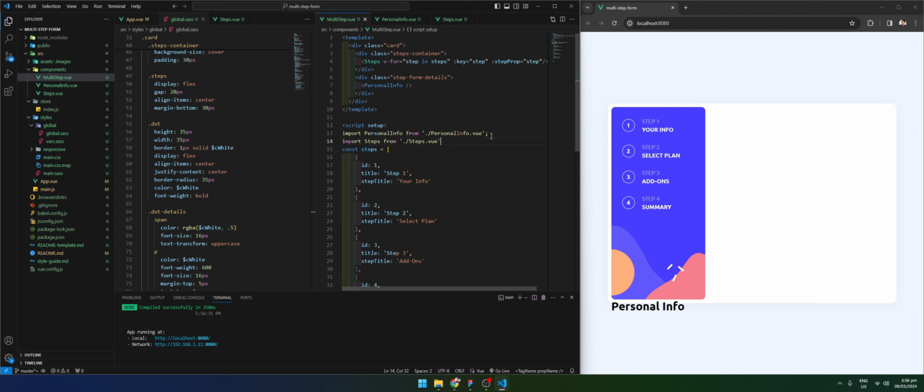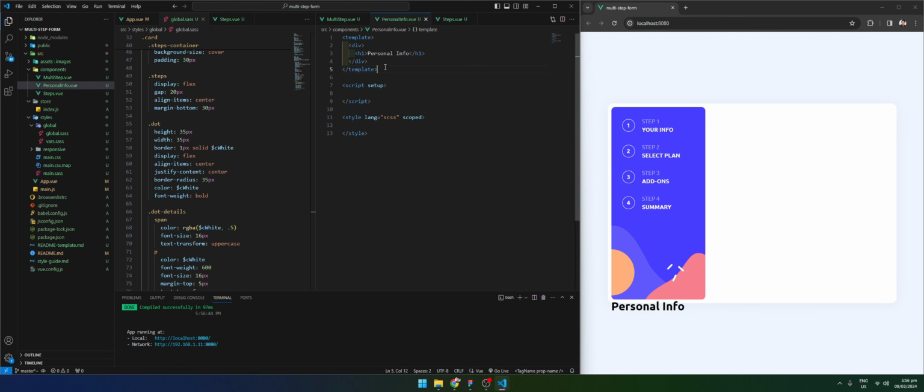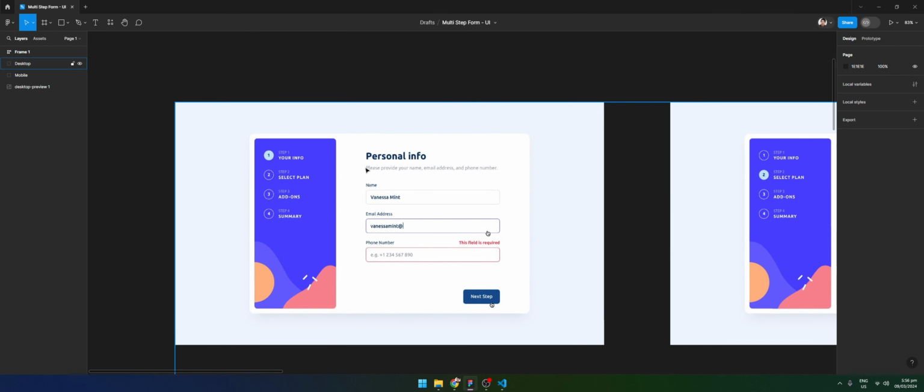So let's check on our code. Why is it doing it like this? So I'm gonna remove this, and remove this. Okay, so from the design, we have a title called personal info, and a paragraph: please provide your name, email address, and phone number.